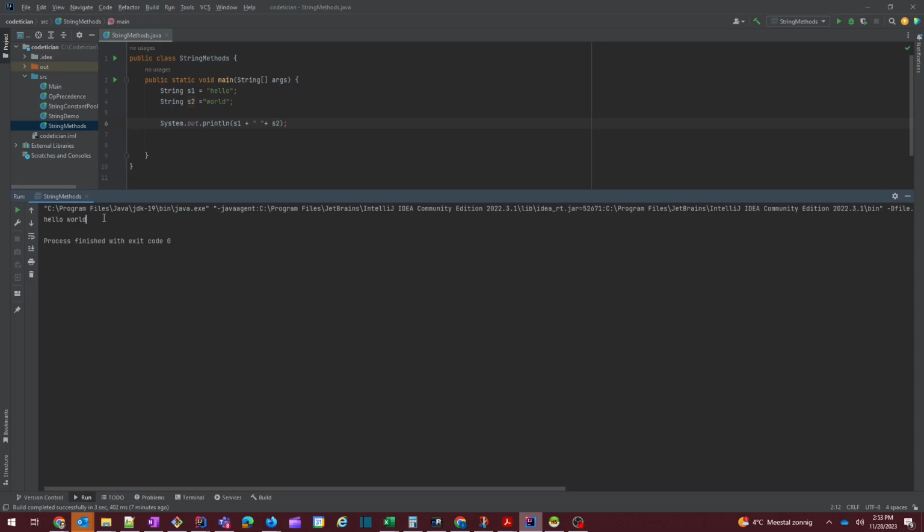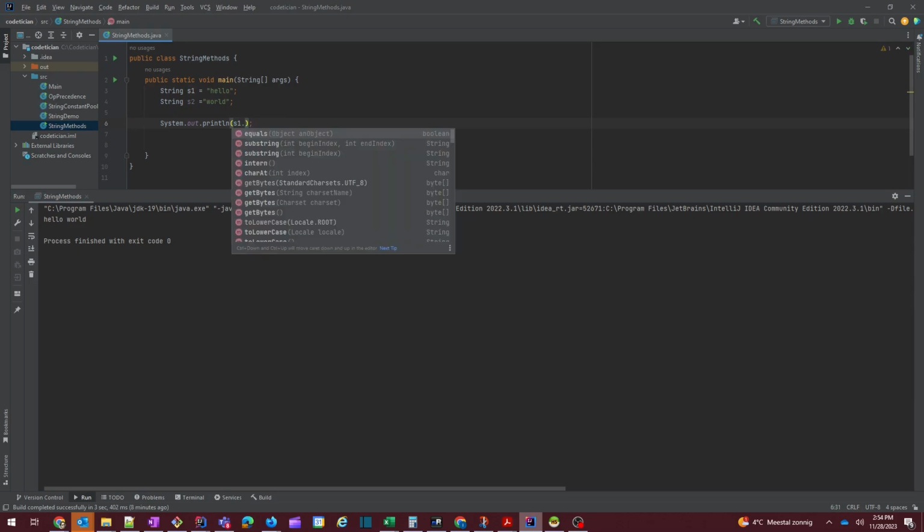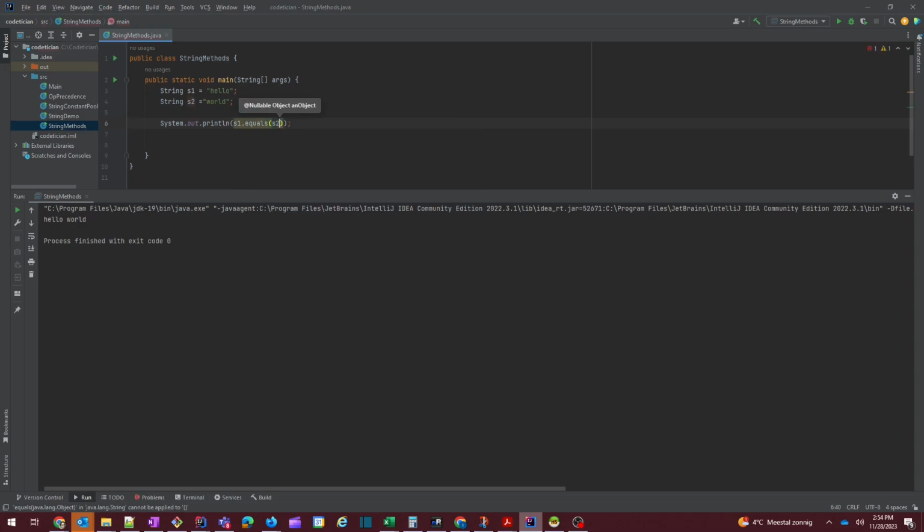Now next are the equals and equalsIgnoreCase methods of a string. As the name suggests, they are used to compare the content of two or more strings. Suppose you have two strings, s1 and s2. s1 is hello, s2 is world. Now we all know s1 is not equal to s2 here. But let's see by calling this method, s1 dot equals s2.